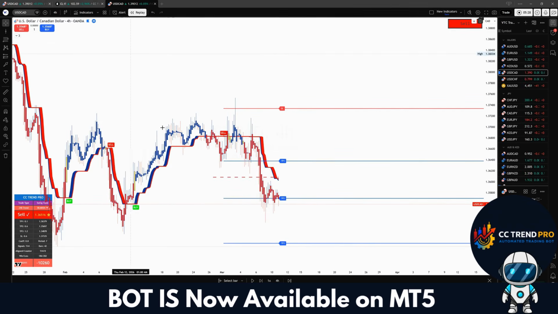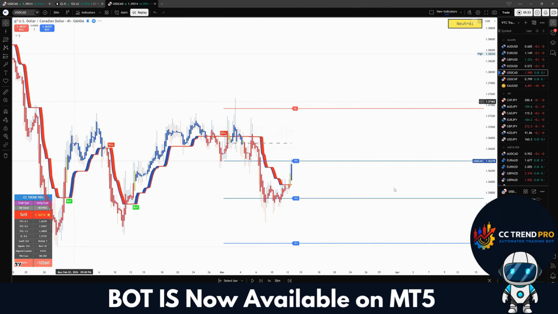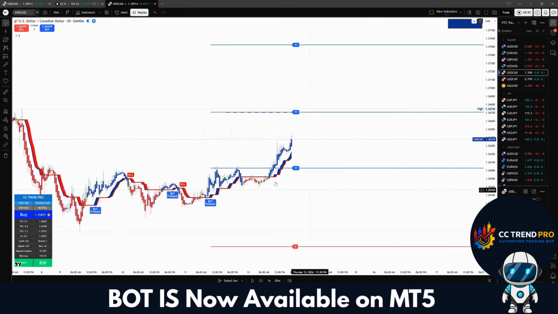Alright, so here on replay mode, let's go ahead and play this out. We already know what's going to happen, but just to show you guys what happens here. Alright, price is consolidating, looking for a trend change candle. We got our trend change candle here on the 4-hour time frame. Okay, so we're not going to enter on the 4-hour, we're going to enter on the 30-minute time frame. Okay, I like to enter on the 30-minute.